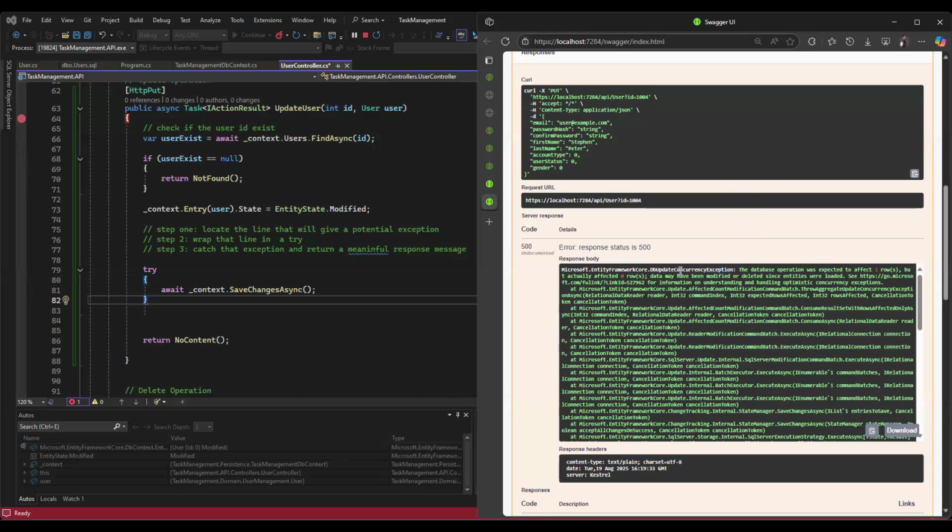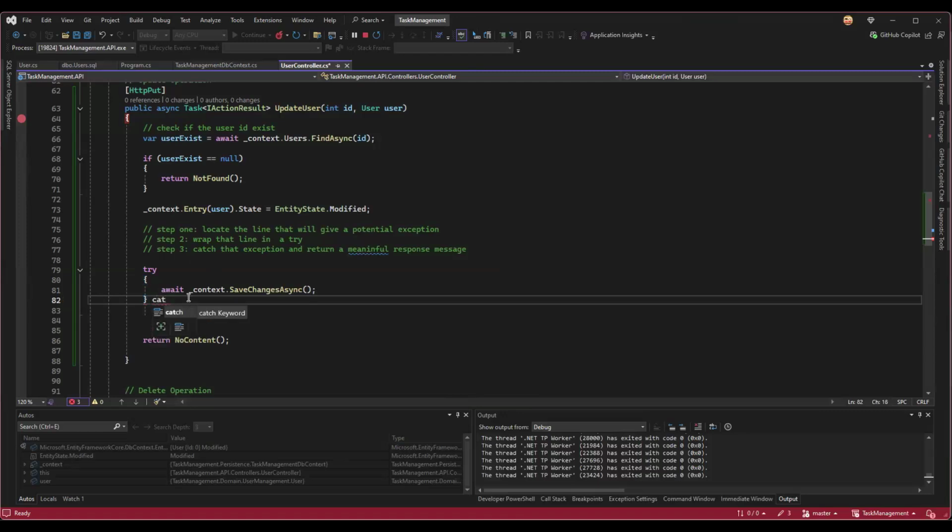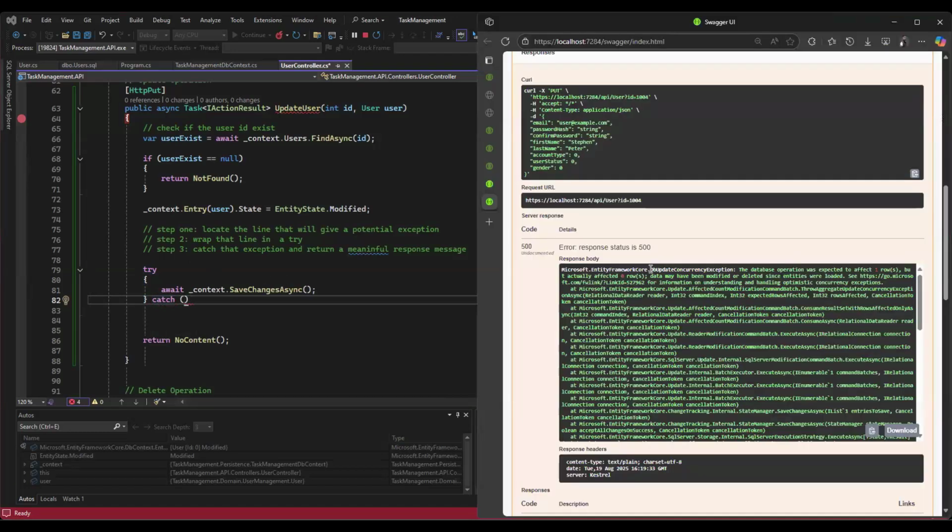There are so many other exceptions. So how this works is, if we write the code and we encounter another exception that is not DbUpdateConcurrency, first of all, let's do this first. Let's catch that one. So we all understand this. What do we want to catch? We want to catch this exception.